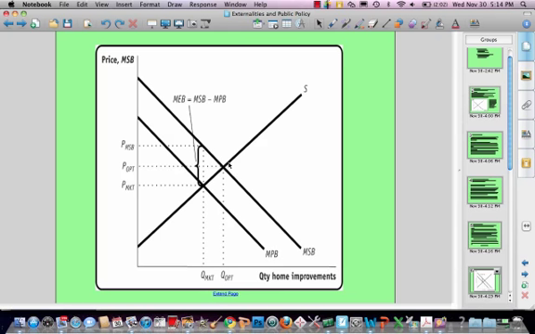At this point, the marginal cost of producing home improvements is equal to the marginal benefit society receives from consuming them. So again, remember, the socially optimal outcome is where marginal social benefit equals marginal social cost. And we'll talk about this a little bit more tomorrow. One of the important things to recognize, though, is a triangle that is going to represent, not surprisingly, deadweight loss. So we see that the market underproduces goods that generate positive externalities.